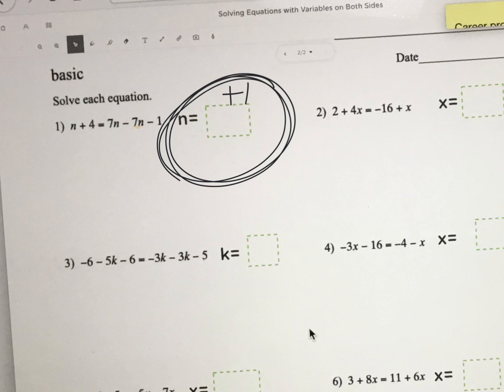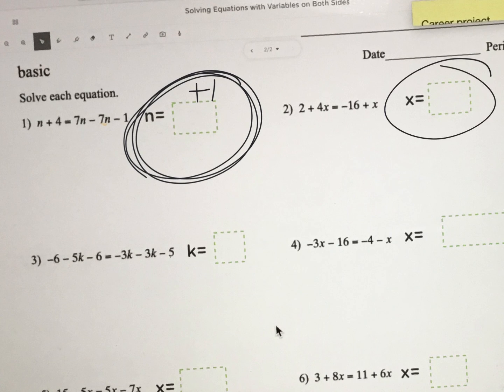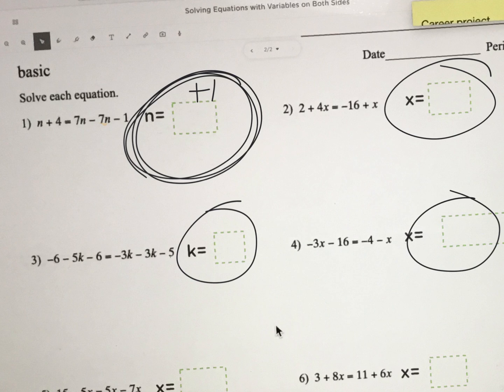So I don't care where your work ends up being. You can text it to me, you can do it here on the app, whatever you want to do, as long as I get it, I don't care. But still use these answer boxes to check your work so that way you know for sure that you've gotten it right.